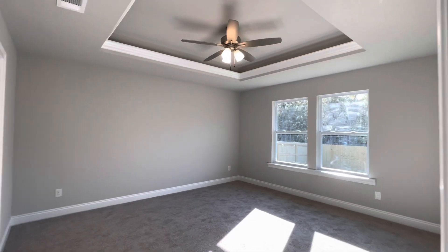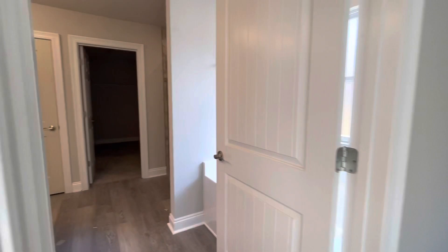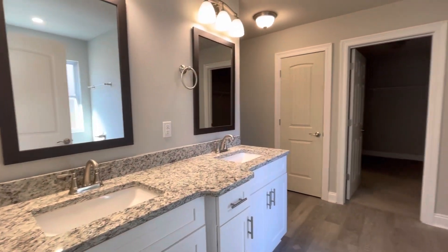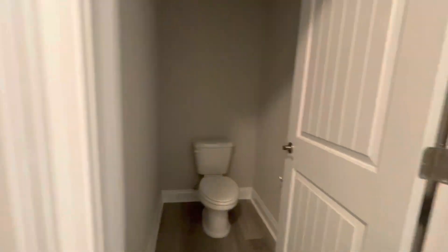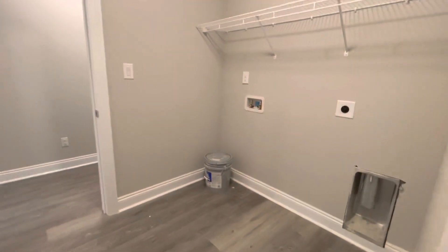Got some great light in here, nice tray ceiling. And into the master bathroom, you've got dual vanity sinks, and you also have your garden tub and your gorgeous tiled shower. Here is the water closet, little linen closet here, your massive master closet, which conveniently is connected to the utility room.